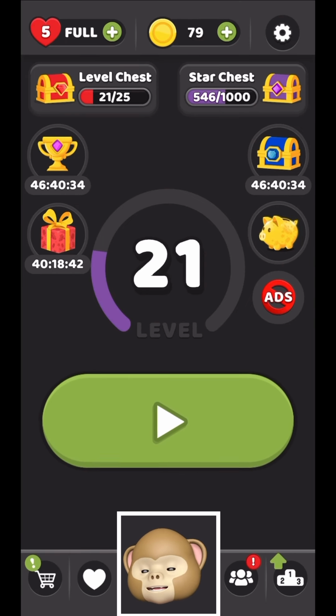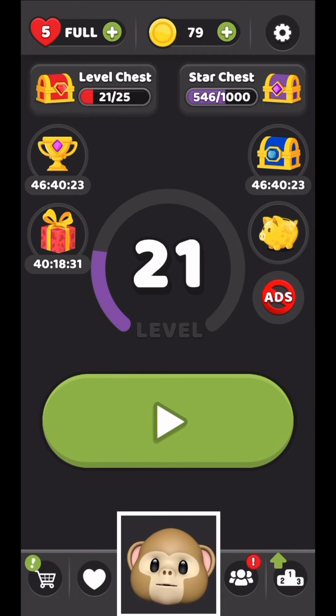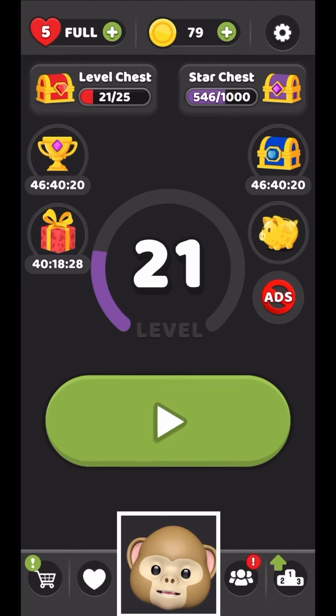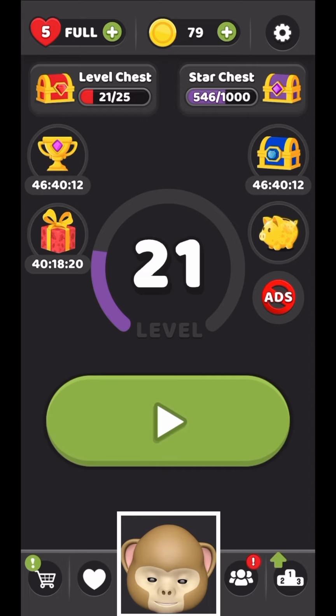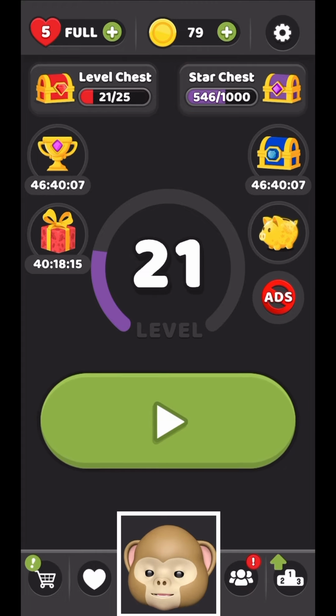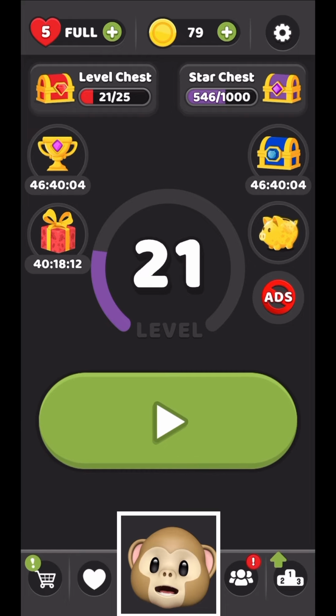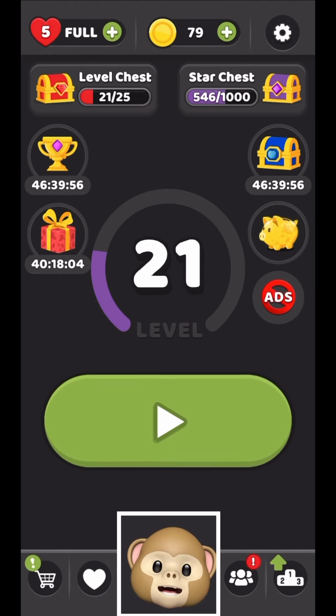So at every certain number of levels, you get level chests, which give you the booster items that I was talking about. I think the level chest gives you the items that start at the beginning of every level, and the star chest gives you the items that you can use in the middle of the game. We'll talk more about it as we actually play a level. Like I said, the level chest sometimes gives you magnets and a time booster, and then the star chest gives you a light bulb and a freeze item.